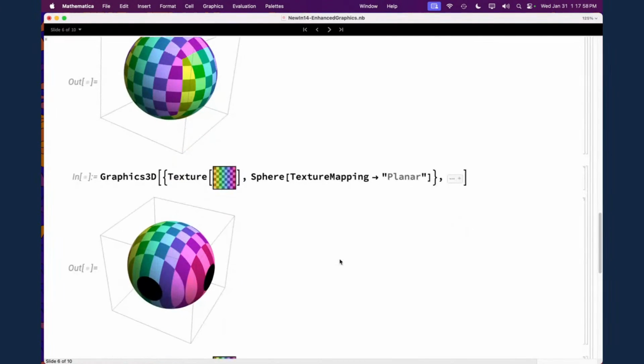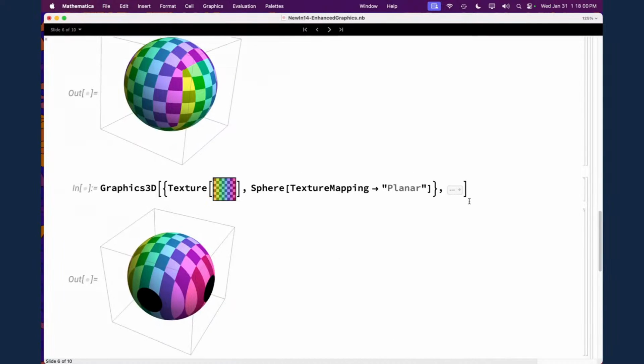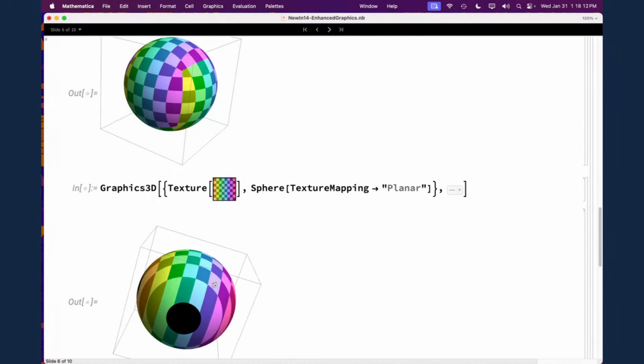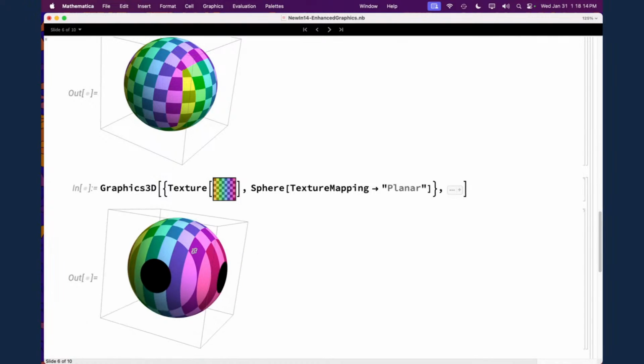And then finally, here we have planar. I guess maybe not finally, but we have planar. And so we have this, and it's pushing everything down. And so we get our little black borders at the far ends of the sphere in the XY plane. And you see, sort of where it's very vertical, we get long stripes of that texture because it's all coming from above.